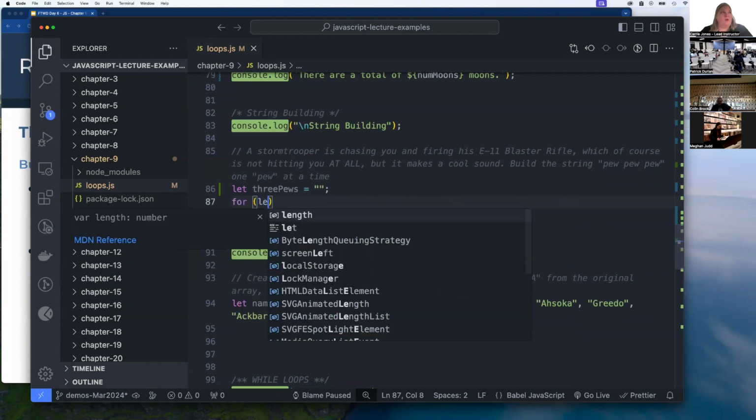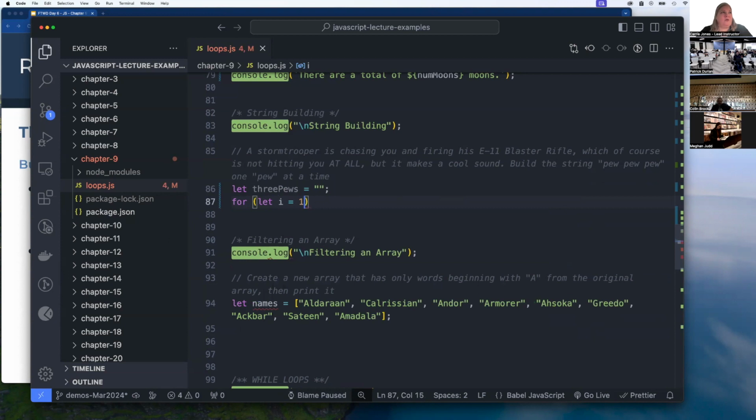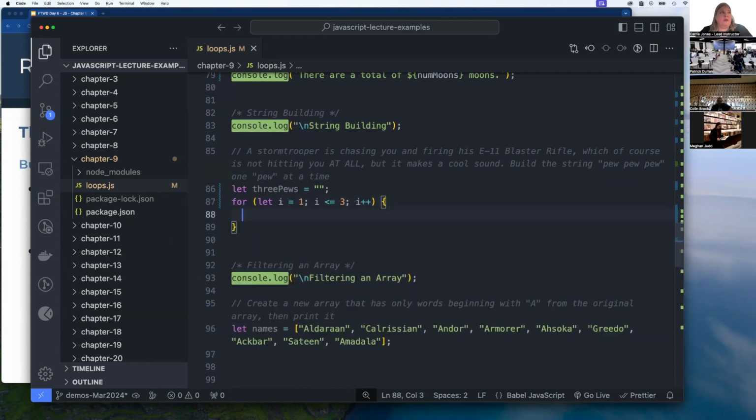Okay. Now we'll go through and say, we just need to go through 3 times. So I'm going to start with i = 1 and say, as long as i is less than or equal to 3, we'll keep going and then increment 1 at a time. Okay. So the first thing I need to do is say threePews += pew.